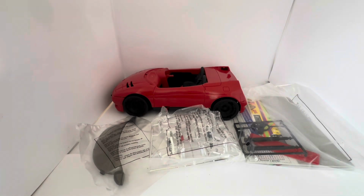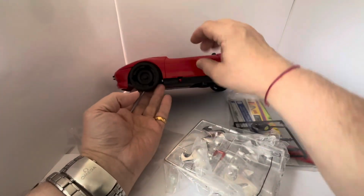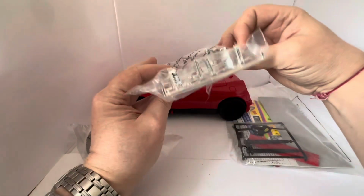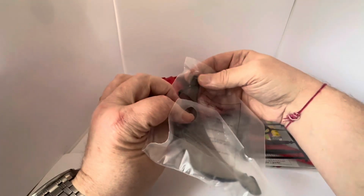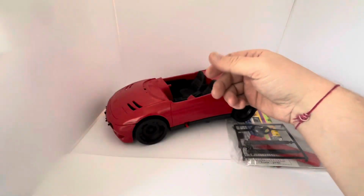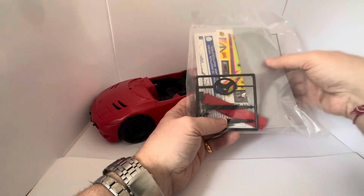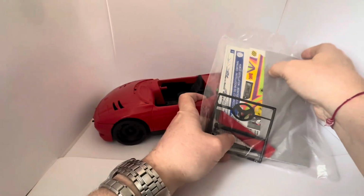Okay, so I've removed the contents of the box, and as you can see, I can't actually put it all together because all these items are still sealed. You've got the 4 caps here, and they all pop on to the wheels, and you've got 4 wheels, obviously, and the hubcaps pop onto those. But I can't put them on because it's all sealed up, so let's just move that out of the way. You've also got the windshield there, which just presses in, there are clips on the end of the screen, and it just pops into the clipped area on the car. That's the windshield. And then you've got this pack here, which has got the steering wheel. Again, it goes onto the section just in front of the driver's seat.